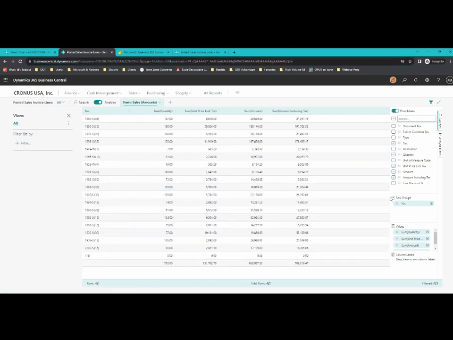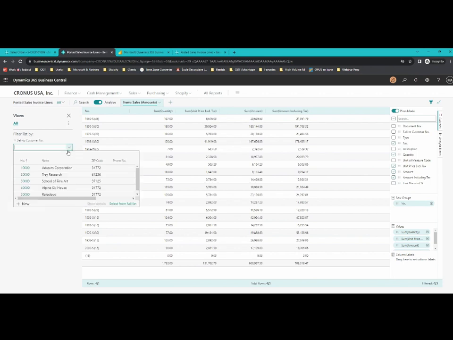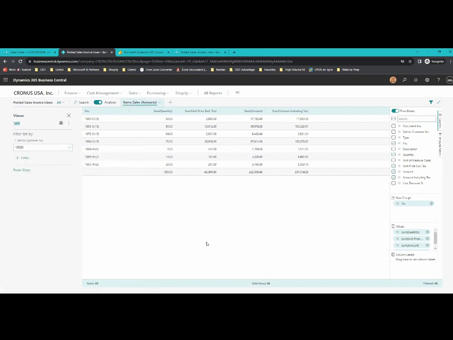I'm going to remove that filter now. And what I did is I selected columns. So I wanted my item number, I wanted the quantity sold, I wanted my prices and amounts, and I wanted it grouped, so the lines grouped by item number. So what I'm seeing here is effectively how much I sold of each of my items, and I can apply here a posting date period if I want to. I can apply a customer filter also to see what I sold for how much to my customers. So for Aditum, I sold these items for these amounts.